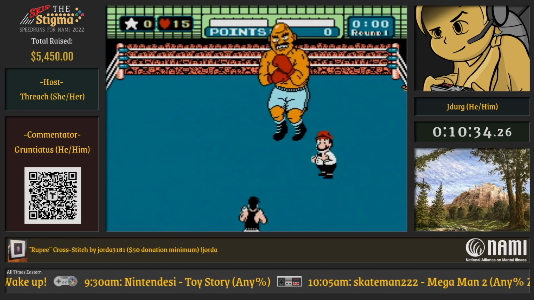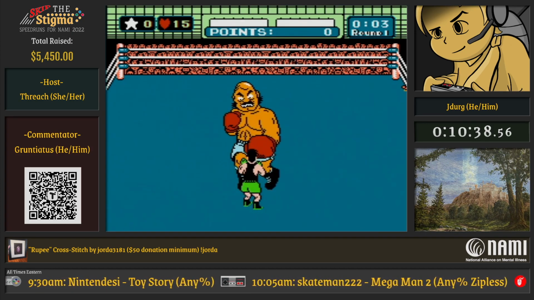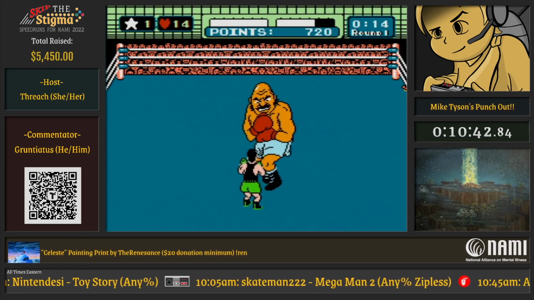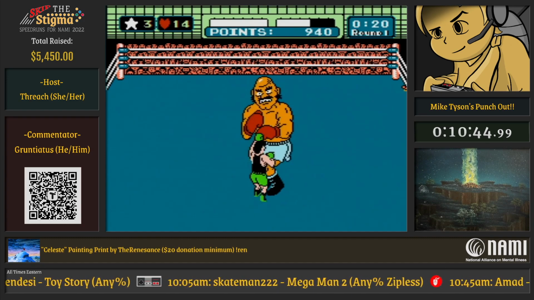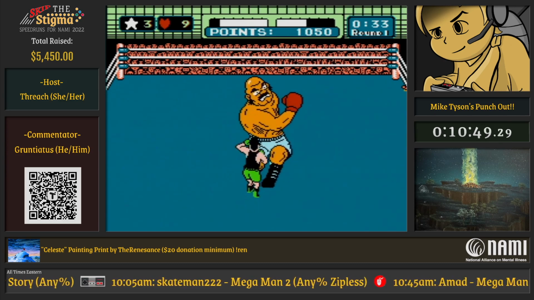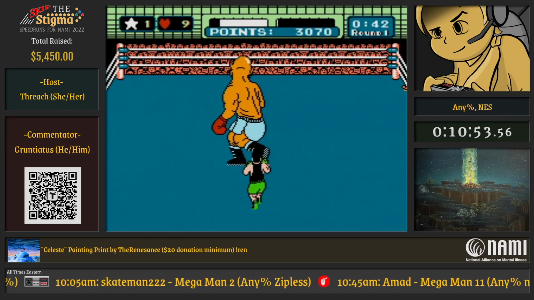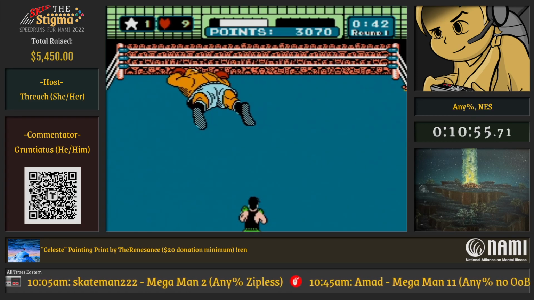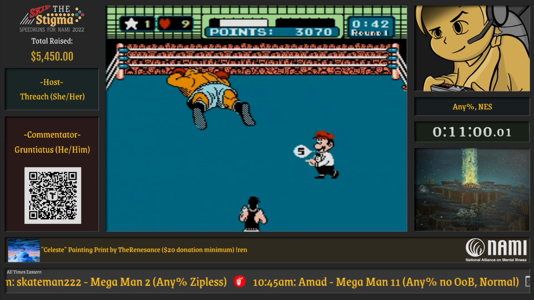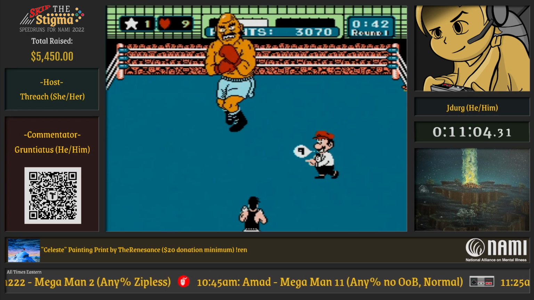But here is Bald Bull 2. This is my favorite fight. It's a bit of a meme in the Punch-Out community. But there's something you can do after these first 2 punches here. You see, Jdurg is throwing what we call misdirects. He landed 2 of them beautifully, and he got so excited that he threw an extra punch, kind of got caught, got off rhythm a little bit, but because he got 2 of those punches to go through, he saved about 6-7 seconds.